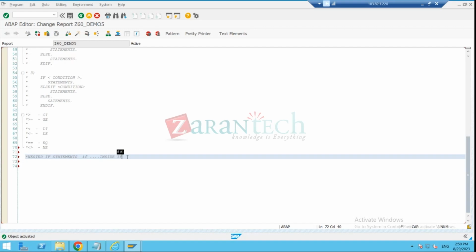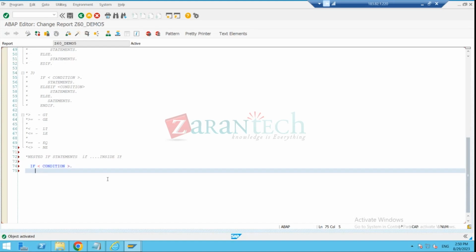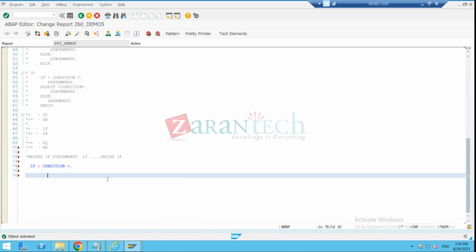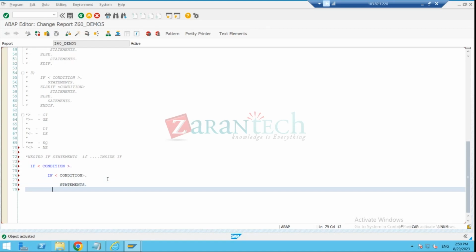For example, if some condition is true, then I am doing another condition inside. If that condition is correct, I am doing another condition. Then I am writing some statements.